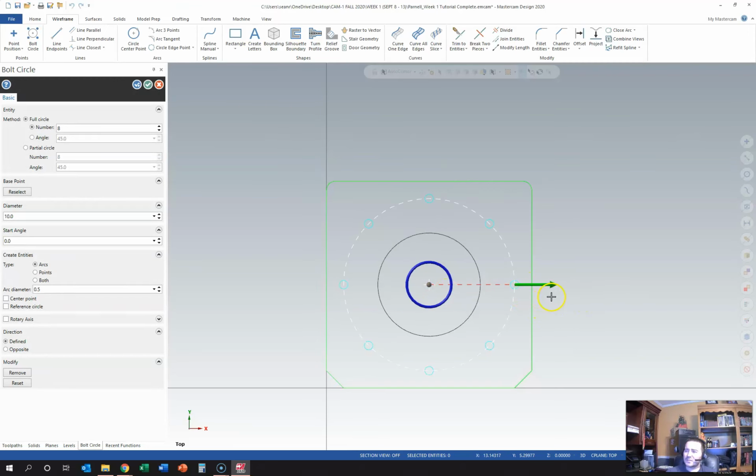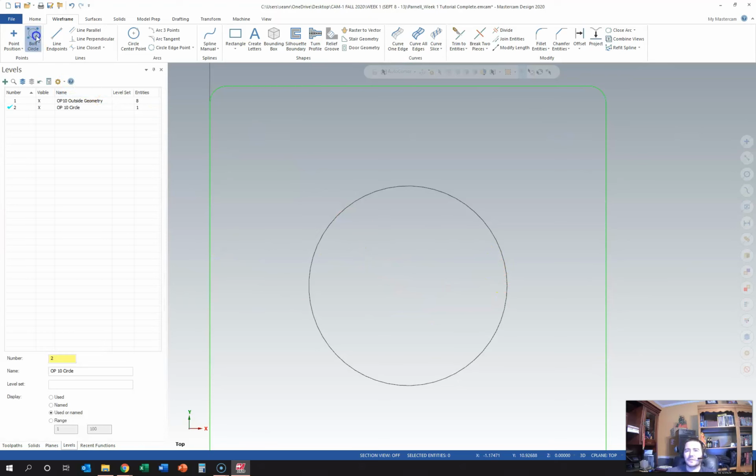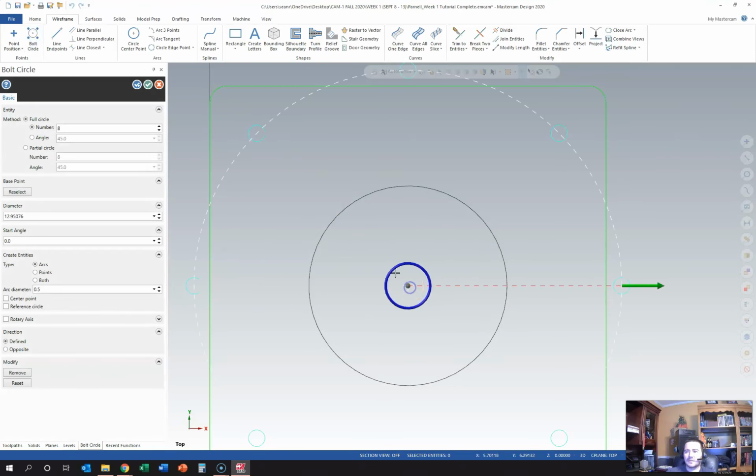And now here's where it starts getting a little interesting. You'll see this in some commands where you can actually click and drag an arrow or move it around with a little bit of ruler. Or, you know, this isn't very easy. It's kind of clunky. Really what we want to do is type in and specify some things. So let's say that we'll start from the top. There's going to be 6. Oof, my computer is really bogging down here. Let me get out of this for a second. Let's try it again. Bolt circle, center.